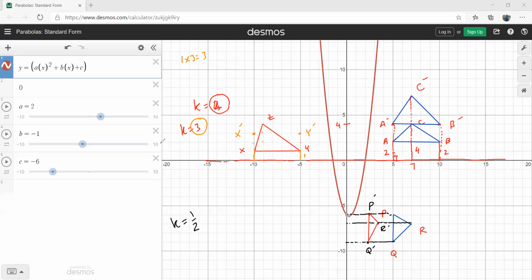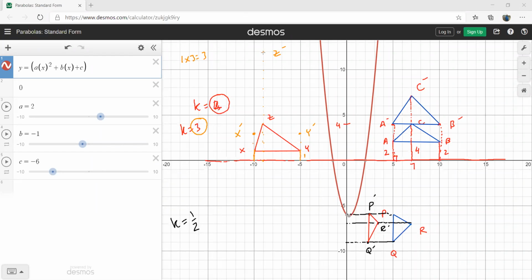Or Fatma Rauf if she's there. 4, sir. 4. And what would be the new distance of the z from the x-axis? 12. 12. So I'm going to count from here: 1, 2, 3, 4, 5, 6, 7, 8, 9, 10, 11, 12. So here is your z dash.